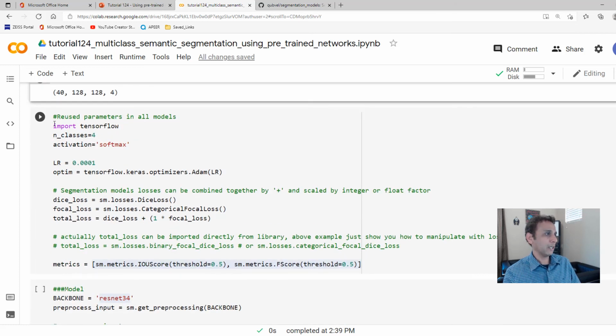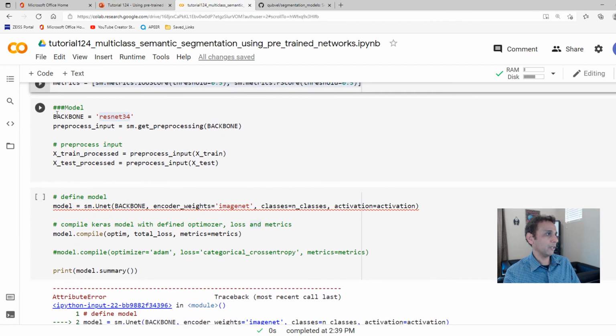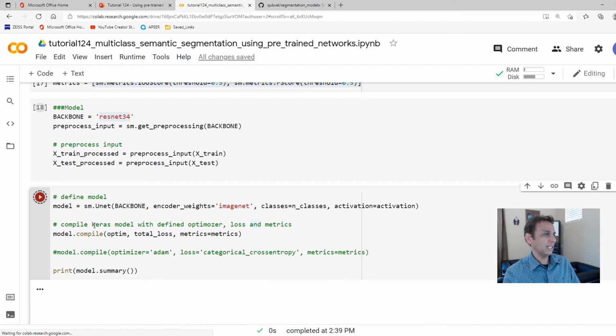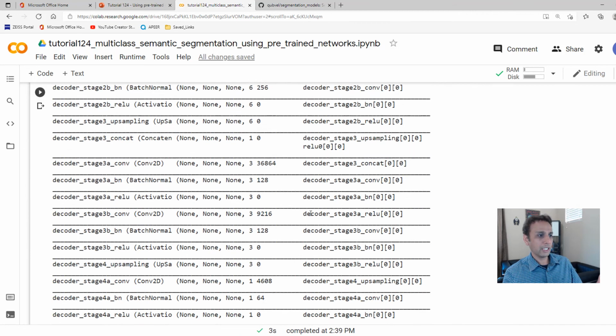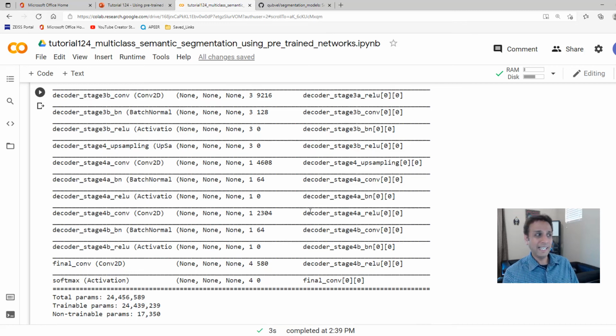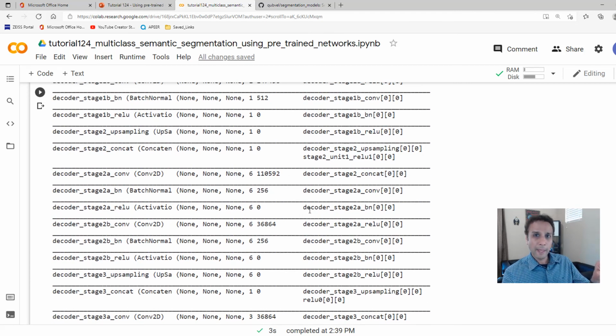Now, what we care about is, does the next line work, right? I mean, does this part work? Let's go ahead and run it. There you go. It's downloading our ImageNet weights and everything is working fine. For what it does, these little errors, we can fix them and still be able to use them.